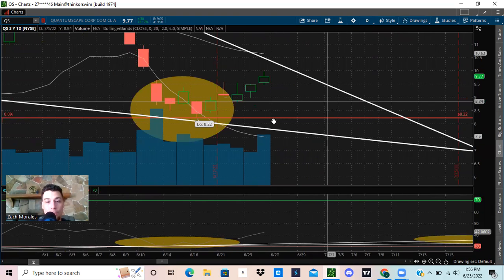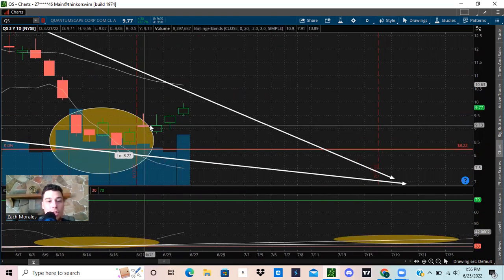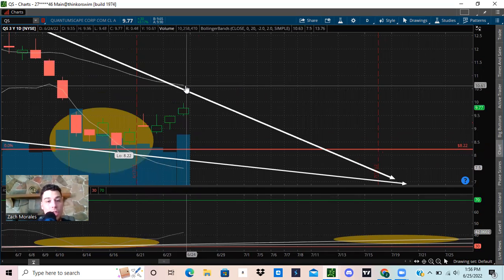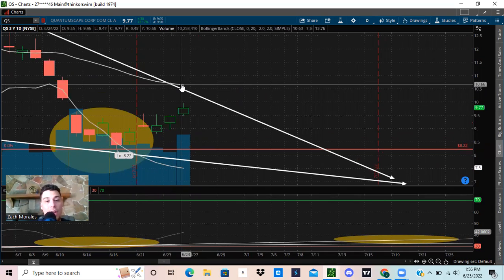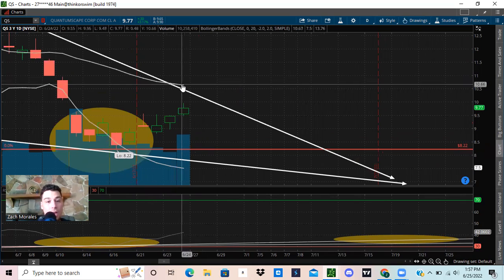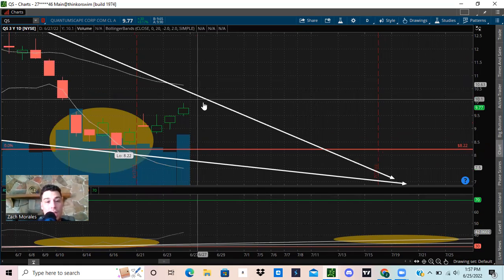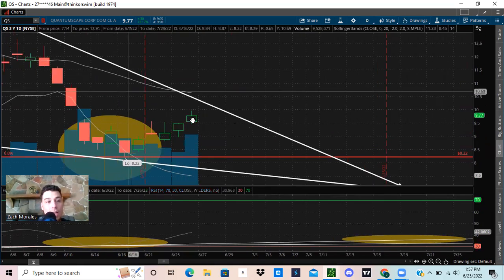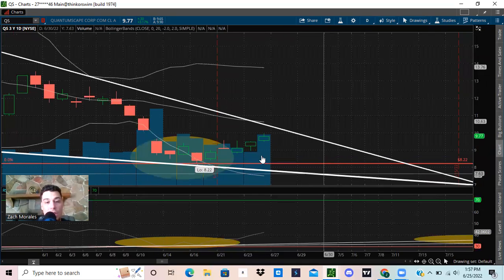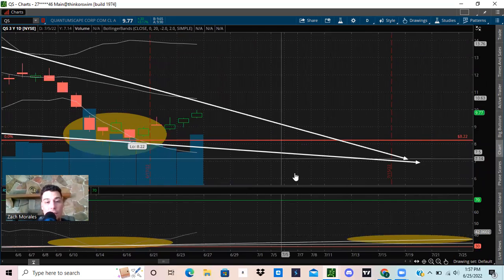Okay. So, we've had 1, 2, 3, 4, 5 days of bullishness. The entire week last week was very bullish. This middle Bollinger Band is a very strong resistance level for us. Okay. So it's an area we need to be prepared for, along with this trend line here. As we have not broken this trend line, we have tested it several times and come close to it, but we haven't broken that trend line. And until we break that trend line, we're going to stay in a downtrend and keep getting rejected there.